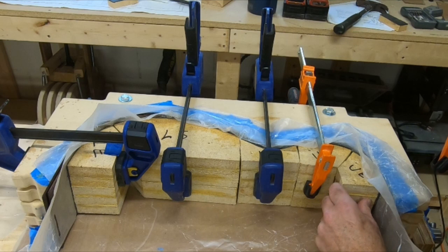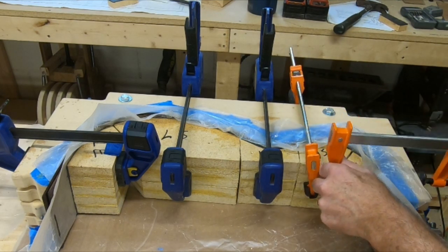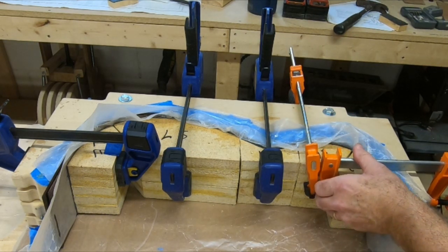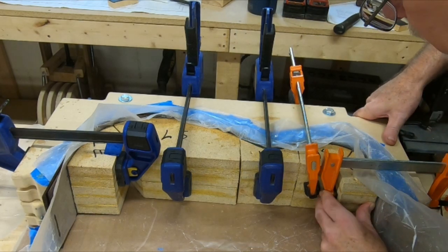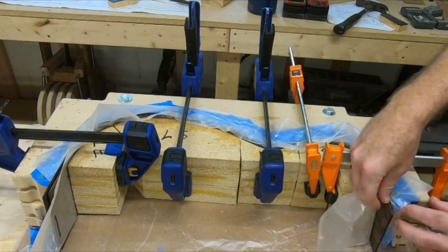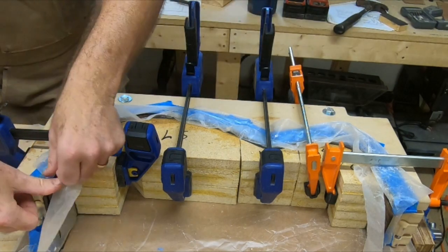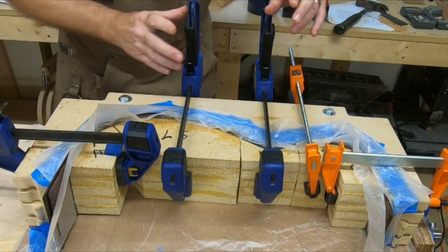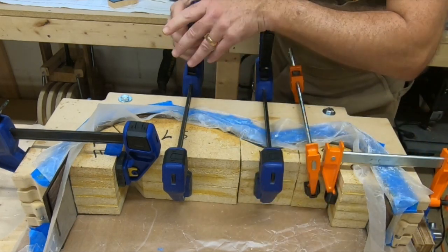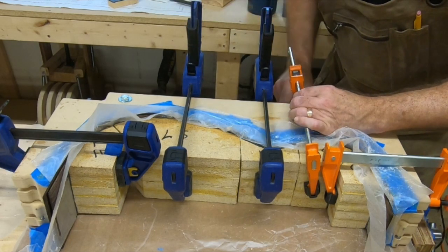I had these laid out properly at one time and I felt I needed to move them around. Okay. Push this in. Make sure everything is still pushed down. Okay. Now, gradually you're going to keep tightening these up, pull them in.